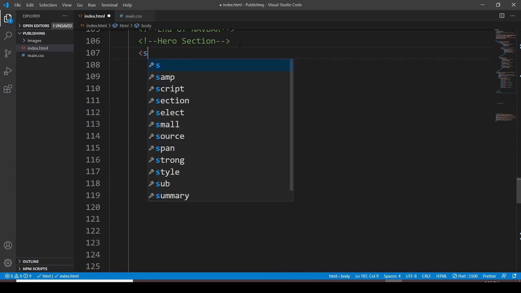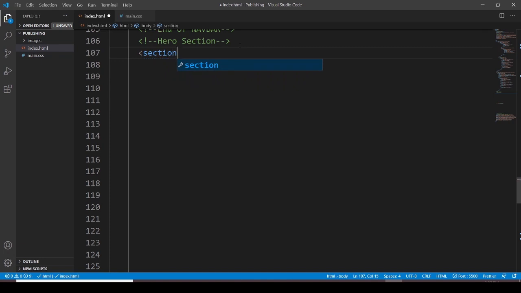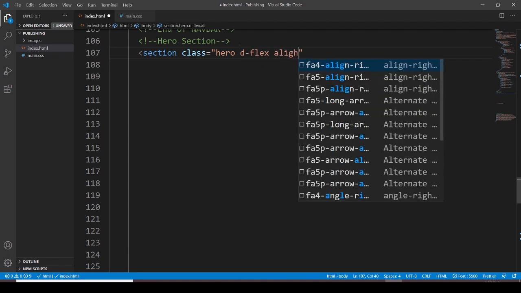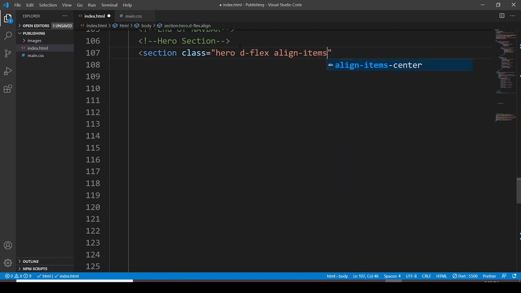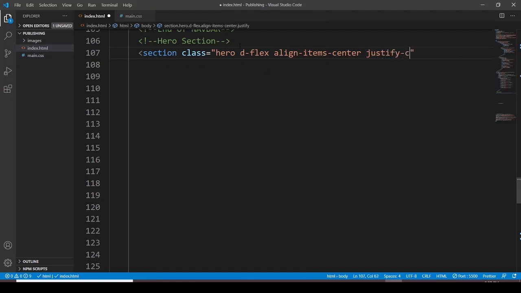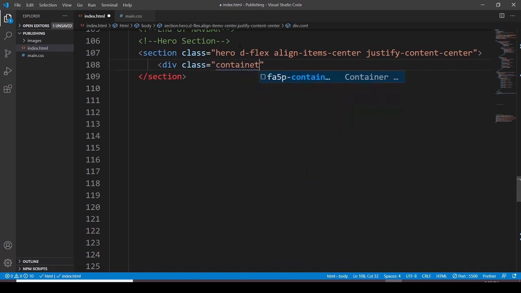So first of all, I would like to go with the section element here, and the section element is going to have a class, and the class is going to be hero, display flex, align items center, and then justify content center, and then let's have a division, assigning it a class. The class is going to be container.